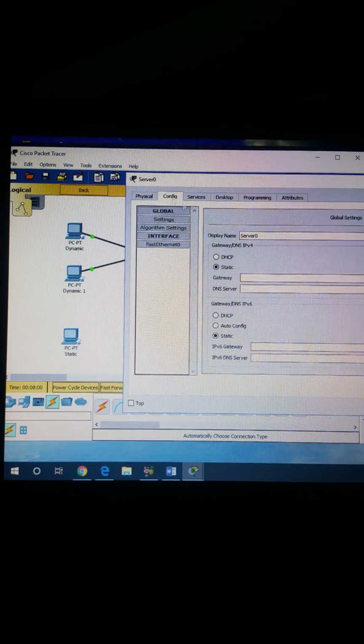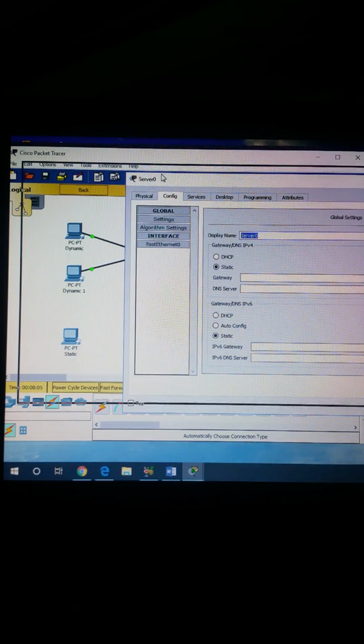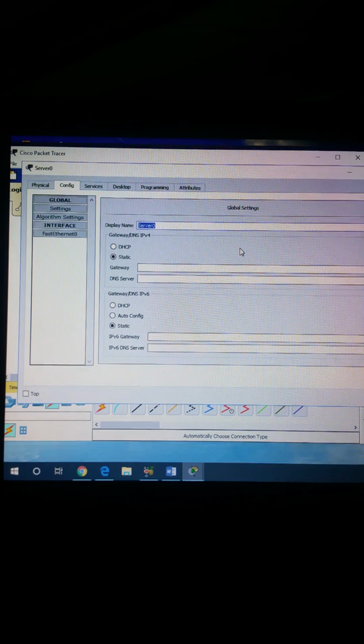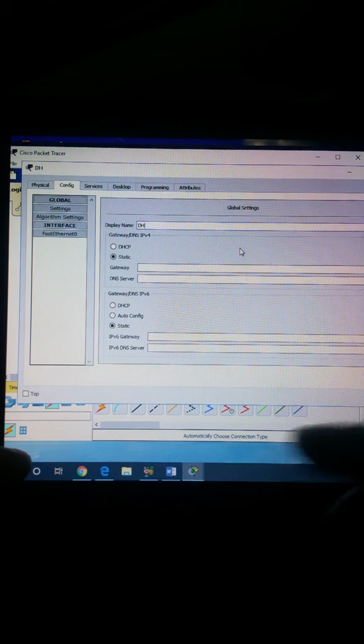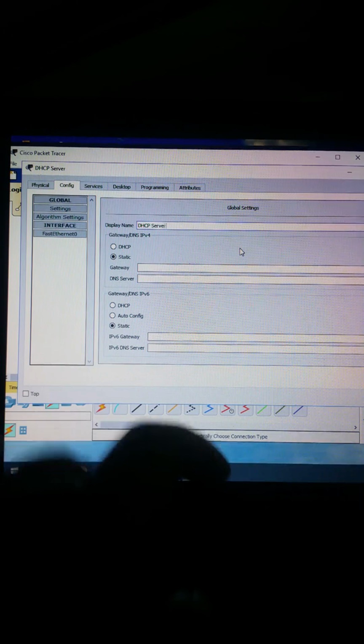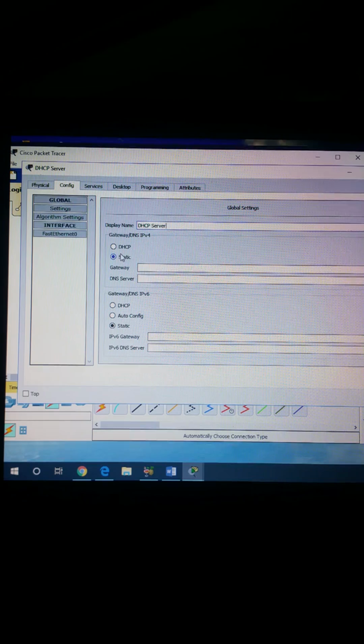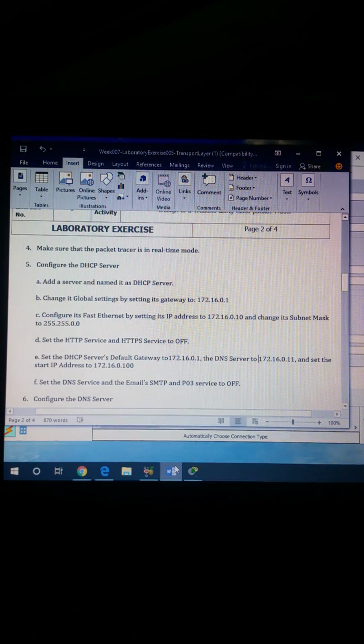Let's configure it. DHCP server. There you go. And the next instruction is change its global setting by setting it as gateway 172.16.0.1.